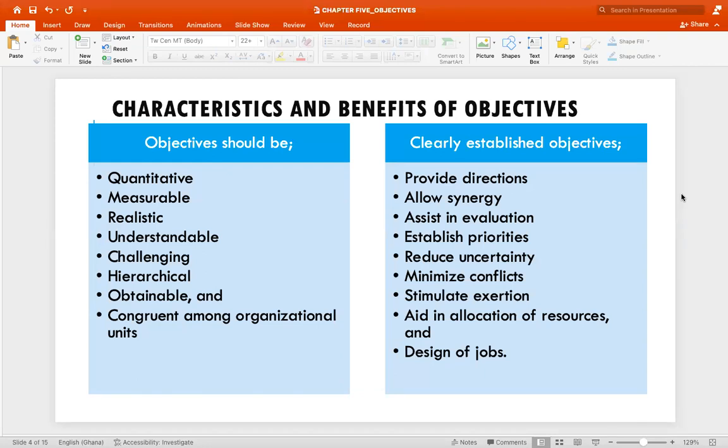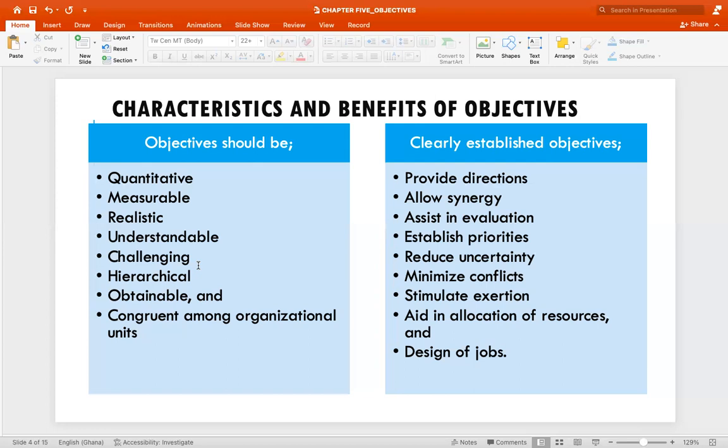So objectives should have this motivational element where people want to put in maximum effort in order to achieve them. If they are not challenging, they will demotivate serious and hardworking employees. But challenging must go hand in hand with realistic. If it is overly tedious or difficult, then people once again will be demotivated to work towards the attainment of those objectives. So the word is challenging, not too easy and not too difficult to achieve, but you need to work hard and strive in order to meet those objectives or targets.